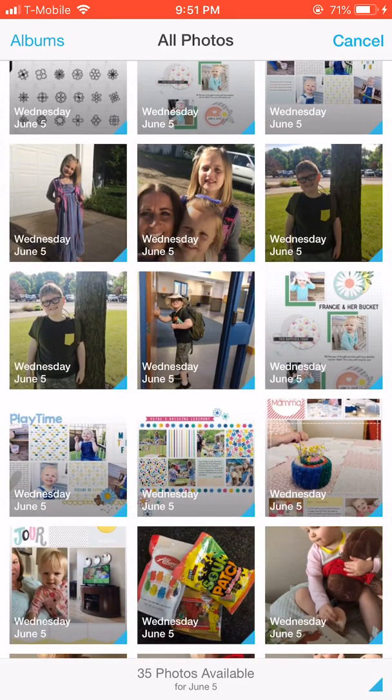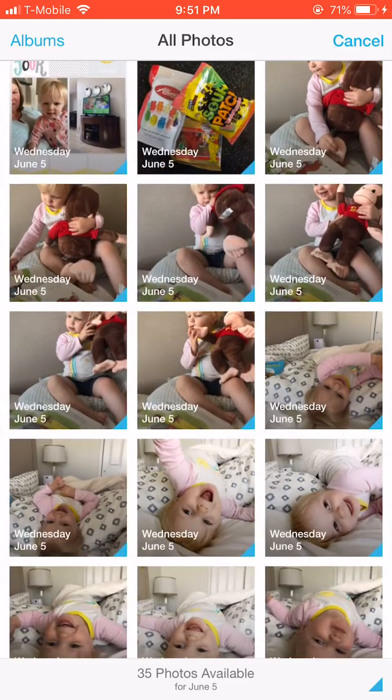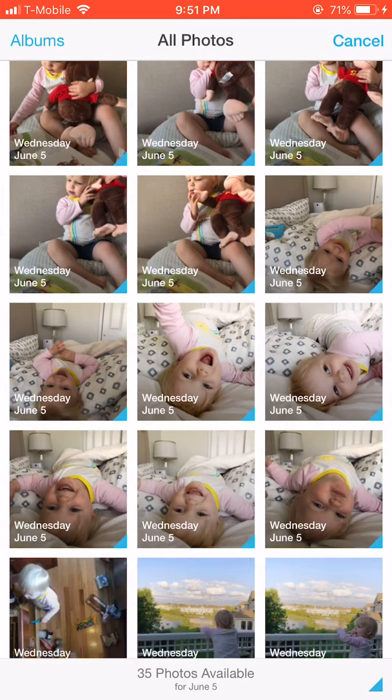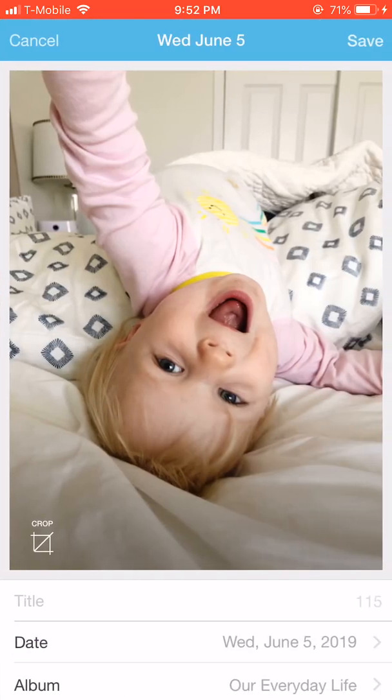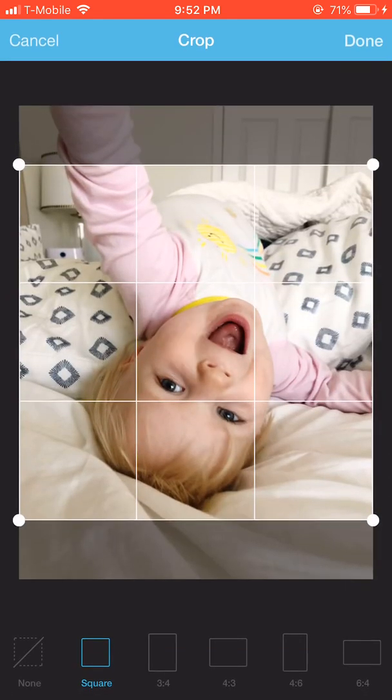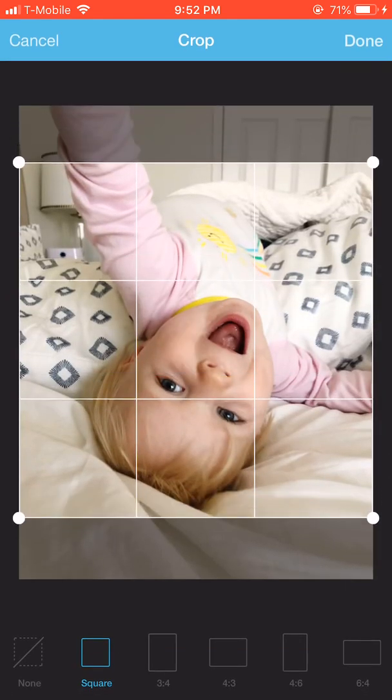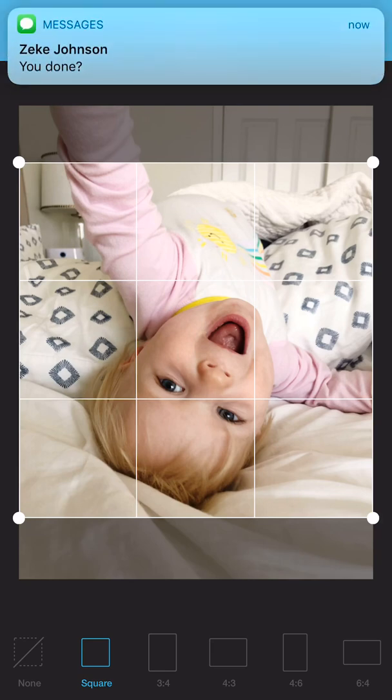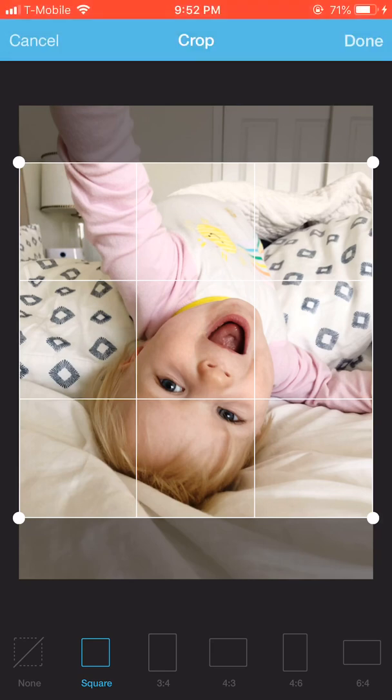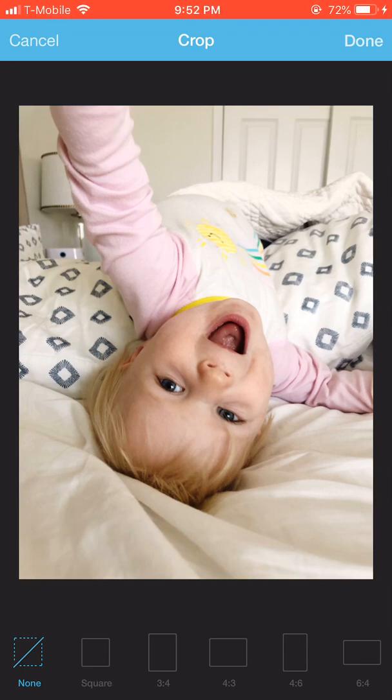Today was, let's see. I'm just going to put in a picture. We'll just do one here of Upside Down Francie. So you can see some people like to crop all of their pictures square. Some people prefer that. You don't have to do that, but you can if you like that look. I'll show you how mine looks in the end, and you can decide. I don't crop for whatever reason. I just don't want to.